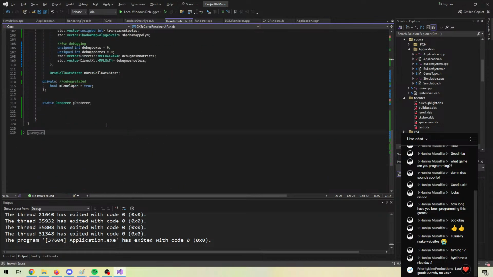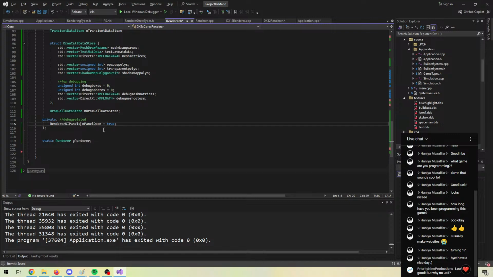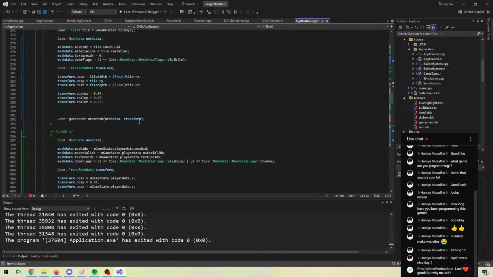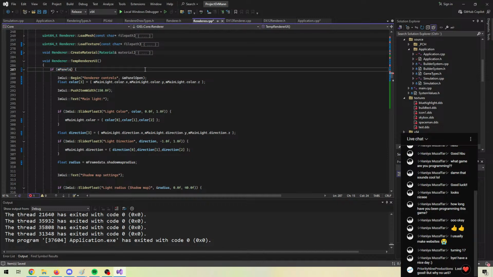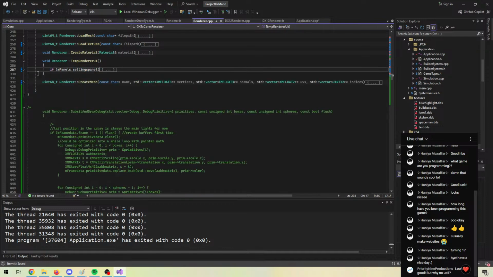Yeah, let's do that. Panels. And then inside our renderer here, panel, settings panel. There we go.